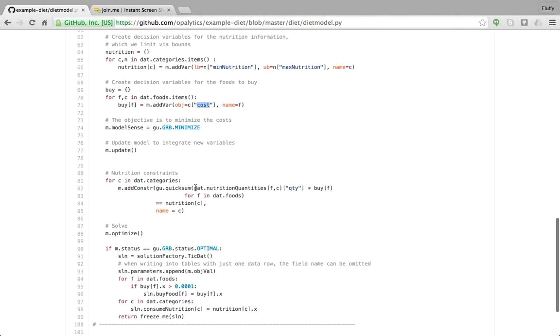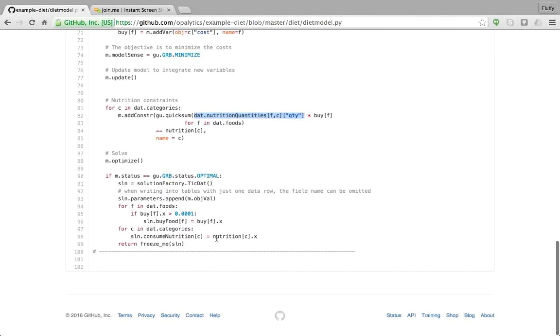Here we are referencing the nutrition quantities table as a dictionary of dictionaries. So again, this is the equivalent of a database. This is like a table in the database. This looks up the row in the database table that matches food equals F and category equals C. And this looks up the quantity value for that row. So again, perhaps it might look a little scary at first, but if you're going to be doing this type of work, I really think you should standardize around one of two ways to represent tables. And I think you'll find this ends up being the simplest way for mixed integer programming.